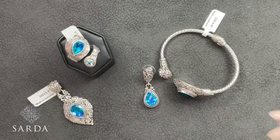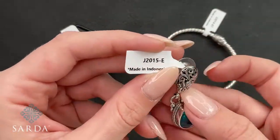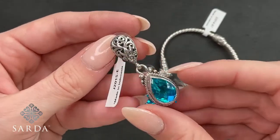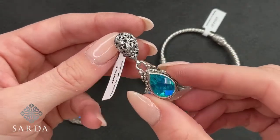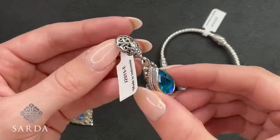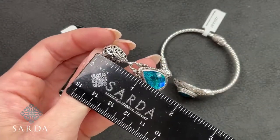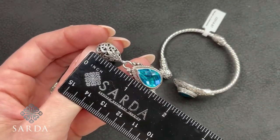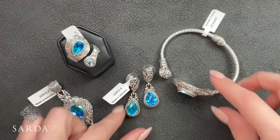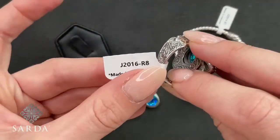J2013 on the pendant. Up next, earring. Earring, J2015, for $99.99. Oh, I love this. You can see how this is kind of pear-shaped as well, same as the pendant. And I love how you get so much light in through that stone. It really just sparkles. This is a stud or post. Post-dangle, a drop, what do we call it? Post, 1.5 inches. A stud drop. Stud drop. Post-dangle.